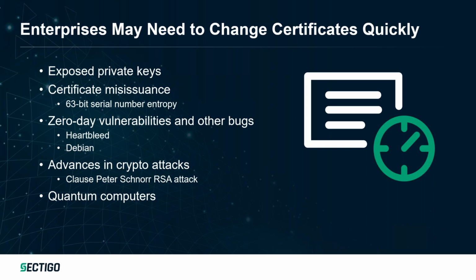Advances in crypto do occur. Now, this turned out to be a false alarm, but earlier this year, there was a lot of discussion about a paper by a mathematician called Klaus-Peter Schnorr. There was thinking that this paper he posted might have led to the path to essentially breaking RSA. That got scrutinized by a lot of mathematicians, and in the end, the common consensus was, no, this isn't going to break RSA, though it was some interesting work.